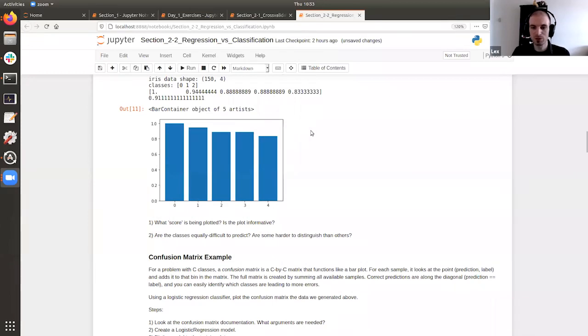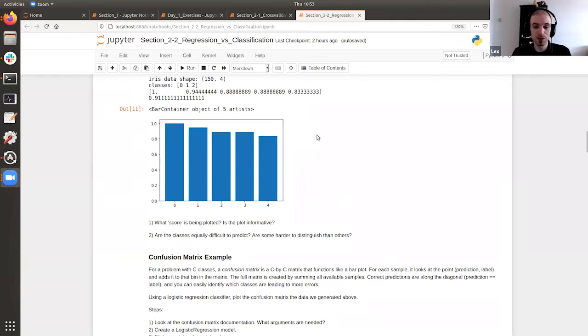But without additional information, accuracy is usually not sufficient. So if we have reason to believe that accuracy is a good measure, then yes, it's informative. But there's a whole bunch of other information that we can't get from accuracy. The reason that we're doing the confusion matrix, for example, is that we can't see where the errors are coming from.